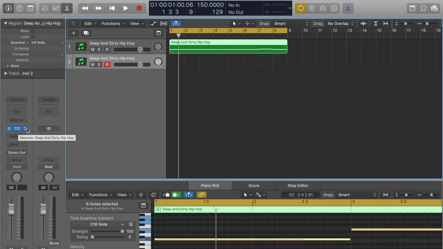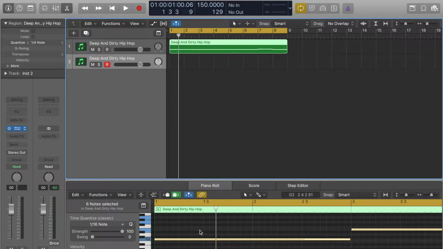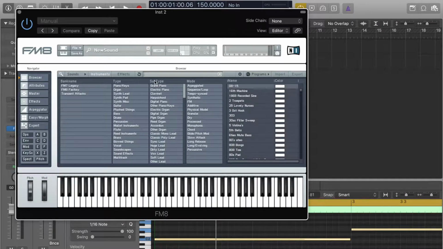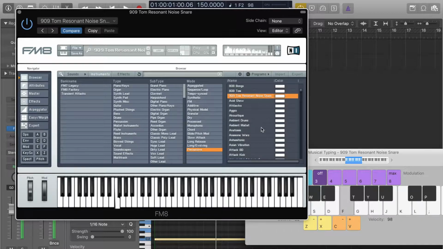We'll go on a different synth. Native Instruments again, let's try FM8. FM8 is an FM synth. Let's look here. So, if we look at percussive, let's try some. Attack kick.